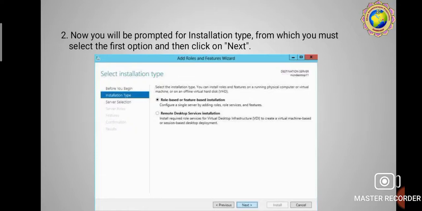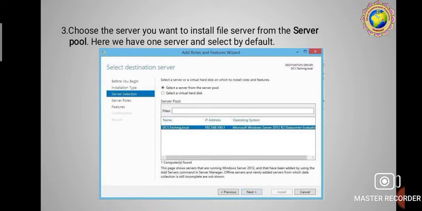So the second step for adding the file server: you will be prompted for the installation type, from which you must select the first option, role-based or feature-based installation, and then click on the next button. The third step: choose the server you want to install the file server on from the server pool. Here we have one server, selected by default.